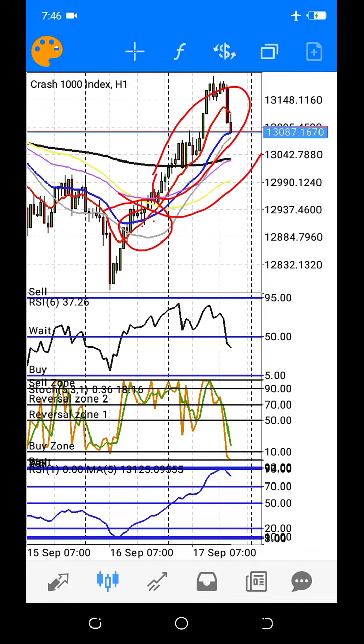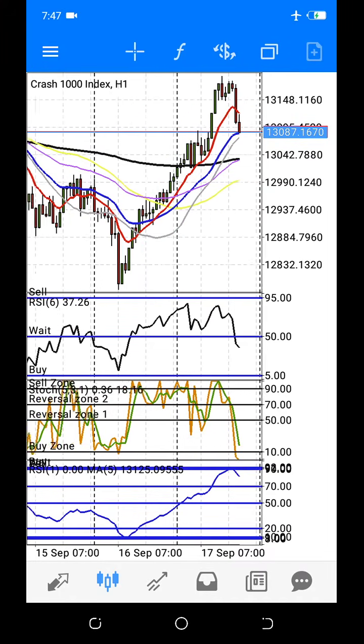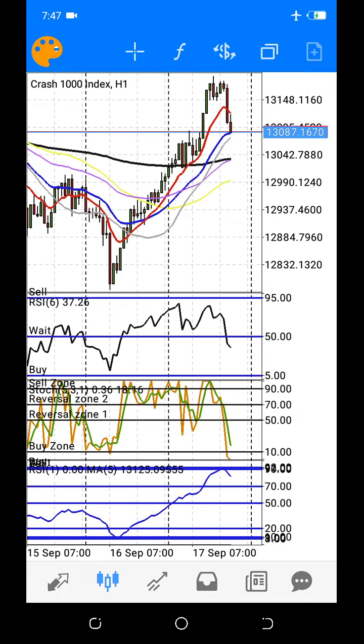Now, the red is the 10 EMA. The blue is the 22 EMA applied to a weighted close, right? Now, when that happens, I don't want this to be so clouded. First, look at it, there is a cross of the red and the blue. As soon as that cross takes place on H1 or on a bigger time frame, maybe H4, in any indices at all, it's going to buy for long. That is true. Now, a second thing must follow; the first thing you must observe, however, is that this cross tells you that the end of this sell trend has come. So a bullish trend is starting.